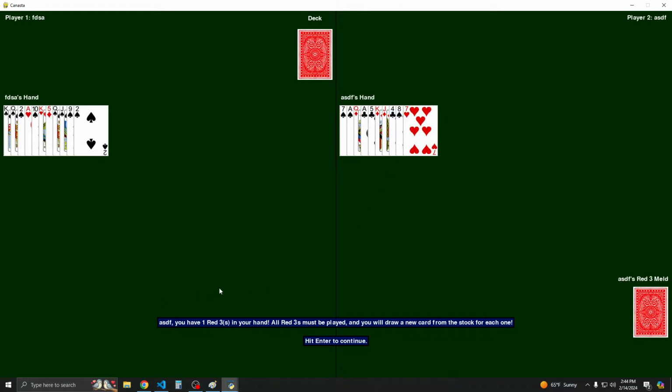Normally it should have dealt all those cards first, and then when you saw that you had a red 3, it would say, hey, you have a red 3 in your hand, instead of saying first you have a red 3 in your hand and then the cards being dealt, because it's out of order.